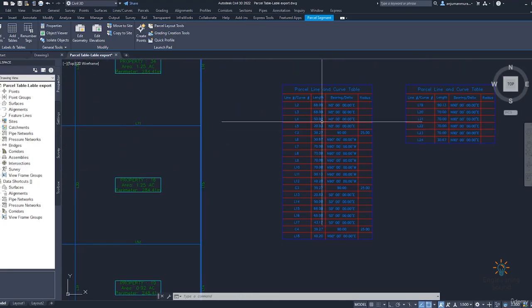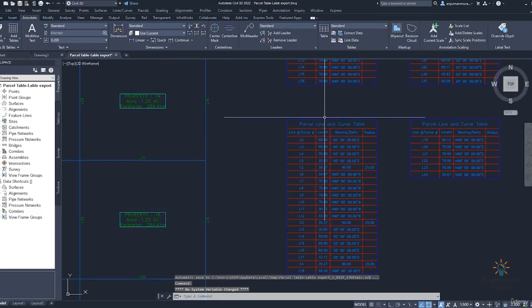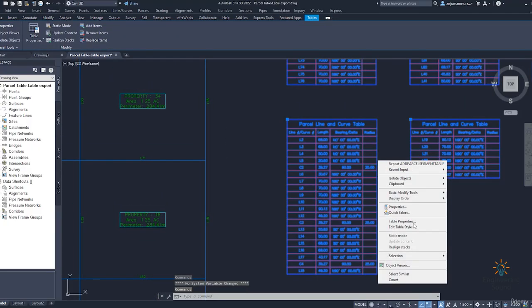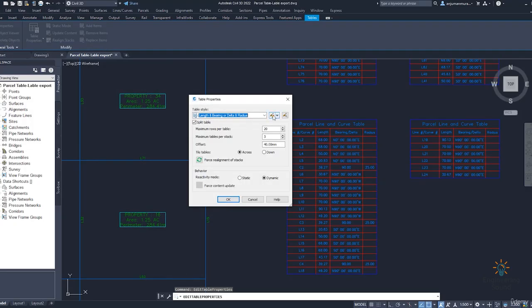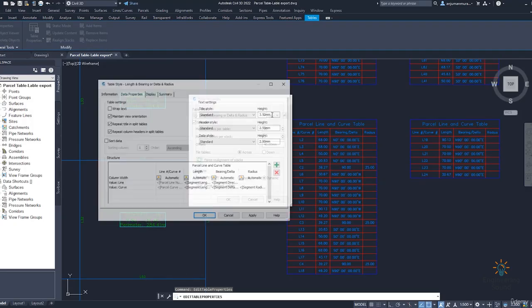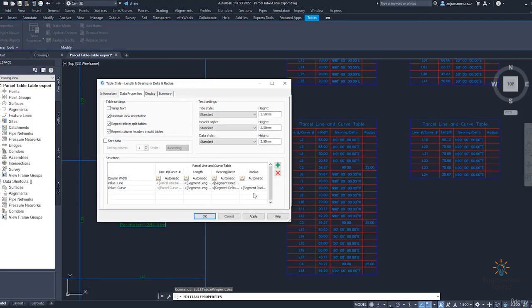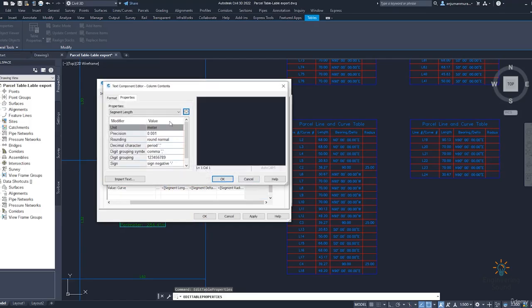And if you want to add something to this table, you can just click here, same as before, go to the table edit property, table property, click on this small pencil from here. Once you click here, you can just go to the property. So from the property you can add a column here, and for example I'm going to add easting. Just click here, double click, and from here you can select segment start easting. You can press enter.